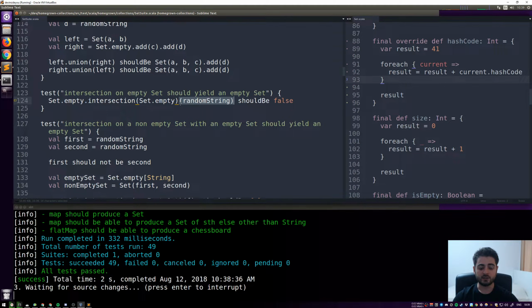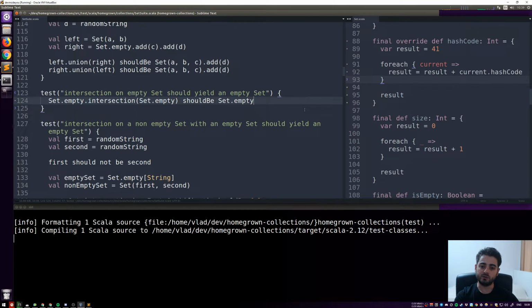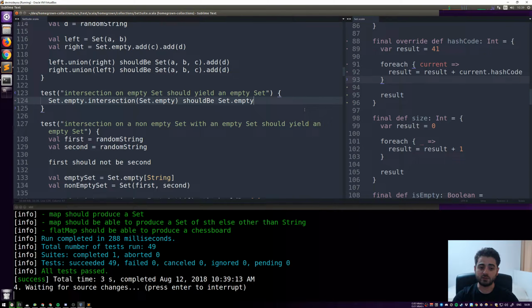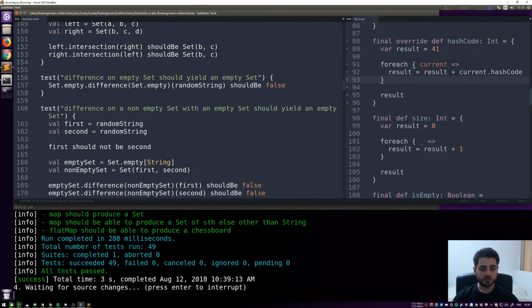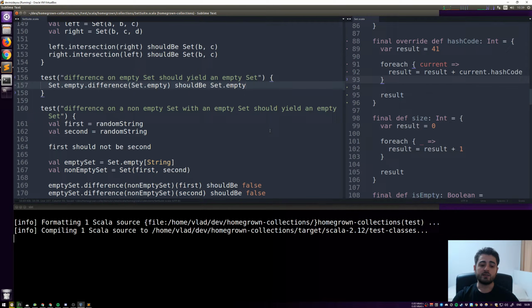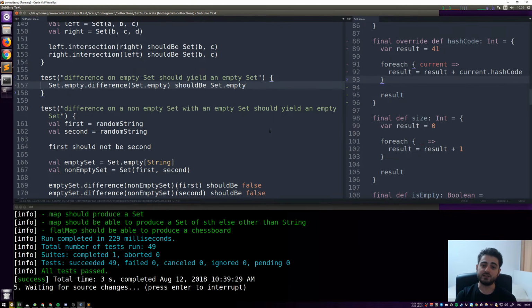We can say Set.empty intersection with Set.empty should be Set.empty. This is a bit better because our equality checks that each is a subset of the other, and therefore it's a better test. So I can just copy that and go to difference, which I believe is doing the same thing, so instead of doing that, we're just going to do that. Okay, now everything is cleaned up, and we can actually start with the video.